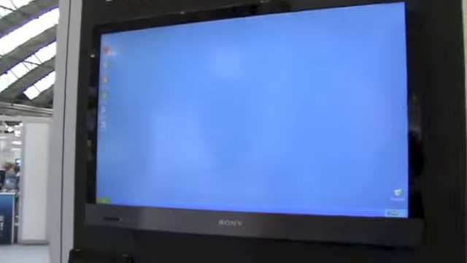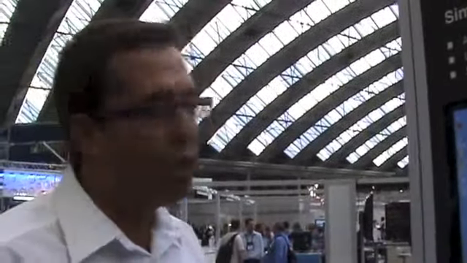So we're just going to run through a very quick demonstration here. We're going to fire up a Windows XP machine. And on that Windows XP machine, we're just going to go through and personalize some applications. So we're going to personalize Microsoft Excel, and we're going to personalize Adobe Reader. So we're going to go into Excel, we're going to change the look and feel of that application. We're going to give it a personality.